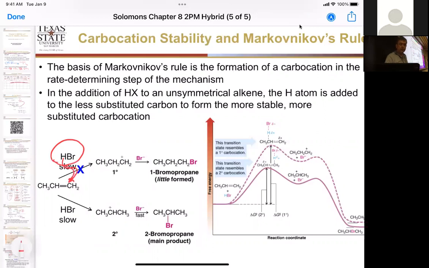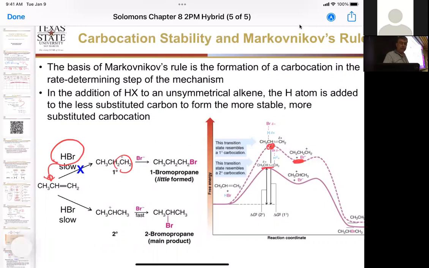So if we were to take our HBr and react it on this side right here, put the hydrogen here first, what we'd end up with is a primary carbocation. Okay. So that activation energy is actually much, much higher to get to and creates a much less stable intermediate. So if you have enough heat in there, it might do a little bit of adding, but this is a lower activation energy.